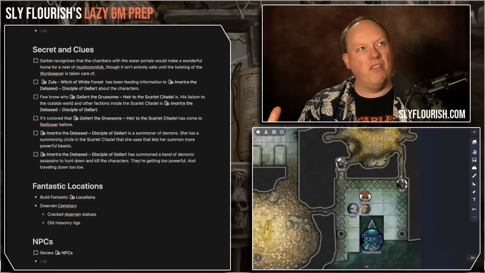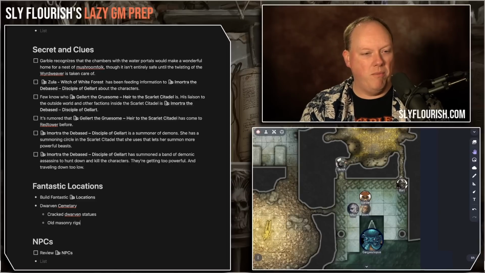So they probably left the old, maybe they didn't even finish the cemetery, and some of the construction equipment that they used to build the cemetery and the crypt has been left kind of on the outside. The old masonry rigs might be a cool thing.